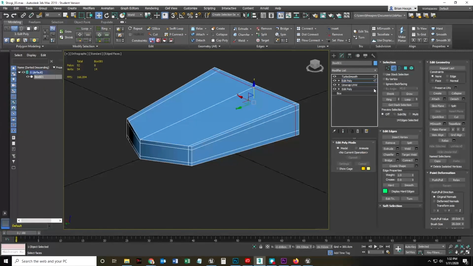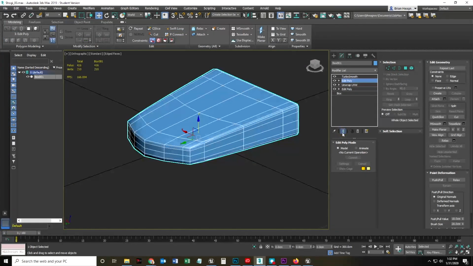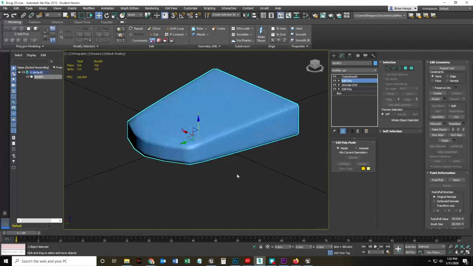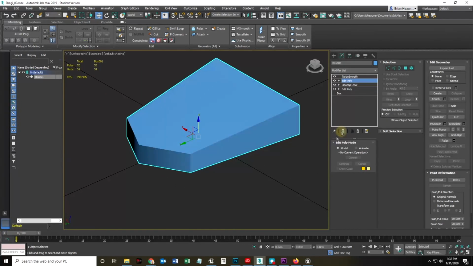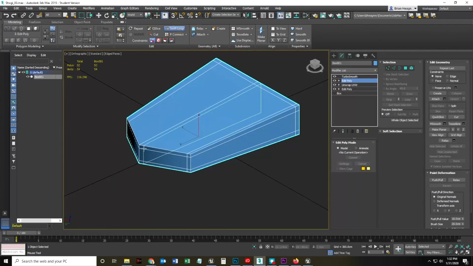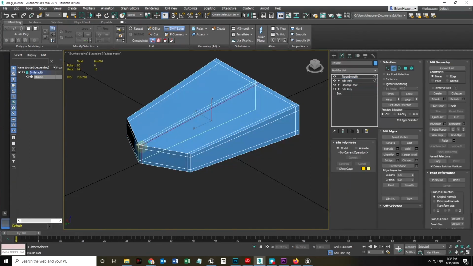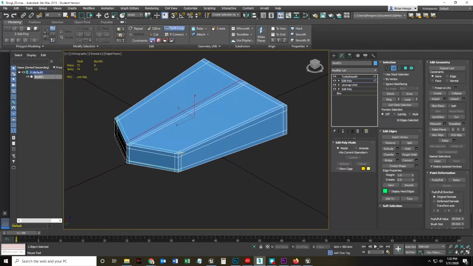What happens when I show? I'm not sure what's going to happen now. And okay, that's starting something interesting. The next thing I want to do, I thought I might need to do that, but I wasn't sure. I need to maybe stop this edge right here with my Turbosmooth. Oh, and also one right here.